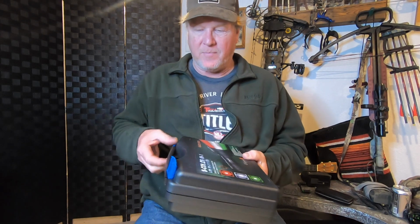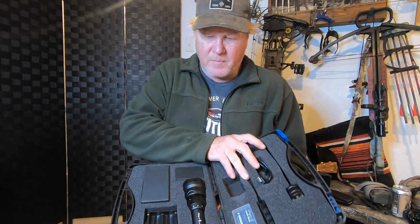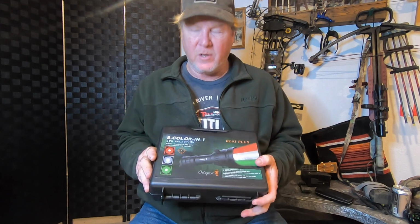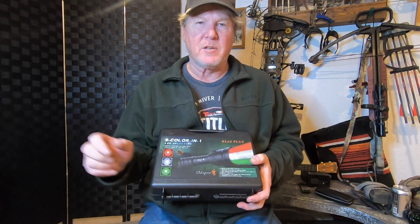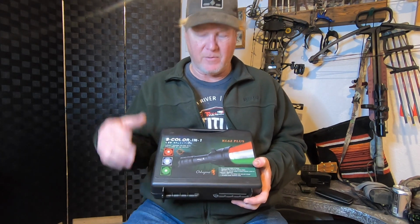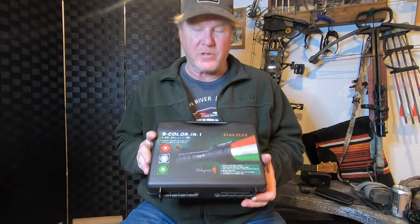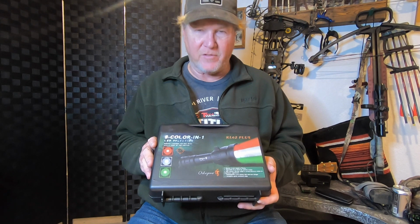And it does come with this awesome case, which holds everything and holds your charger and stuff. And with USB, you can travel with this and plug it in on your USB in your vehicle, or if you have a cigarette lighter in your older vehicles, you can get the USB adapter to plug this in, and you can charge the batteries while you're on your trips. And in my boat, I have a dual USB, which I use to charge my GoPros and stuff, and I can always charge this as well, because I look forward to using this a lot. Outdoors, hunting, fishing, in the boat, camping, everything. It's going to be a very versatile, fun flashlight to use.